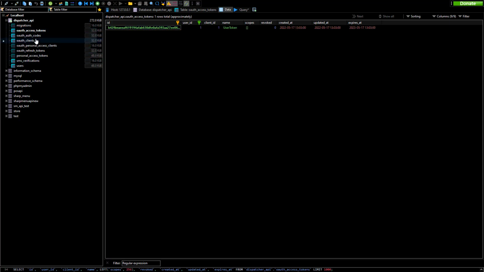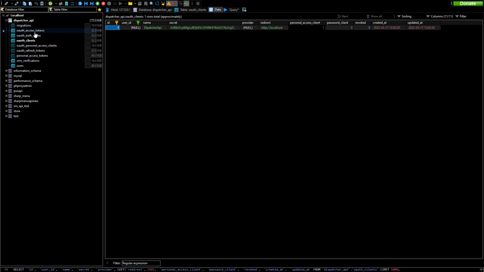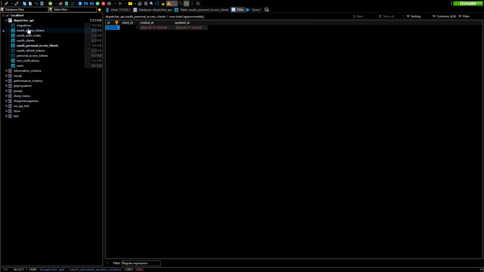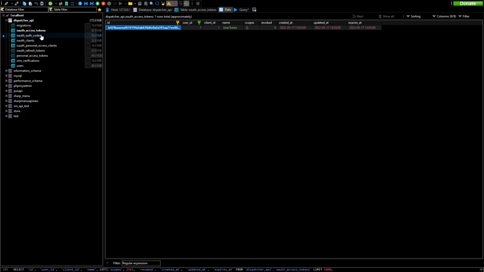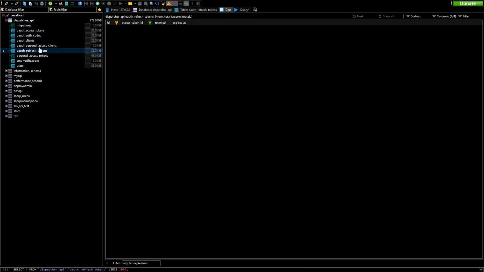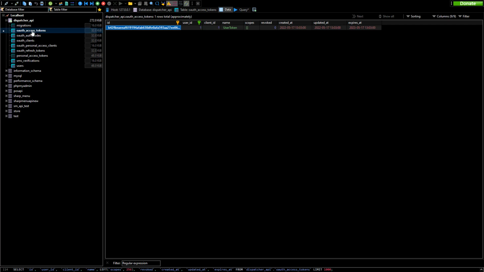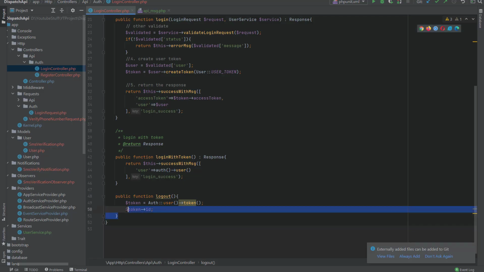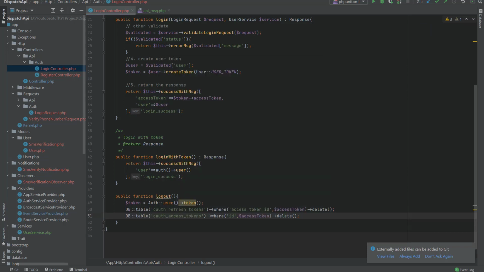And another one is this one, and in the refresh token too, but I'm gonna delete from here. So we pass this code db, and this one we pass token like this.